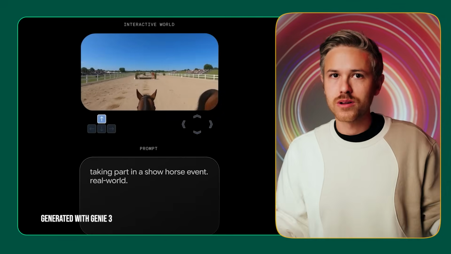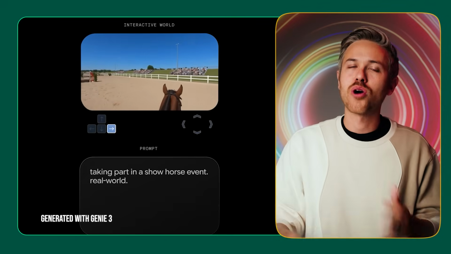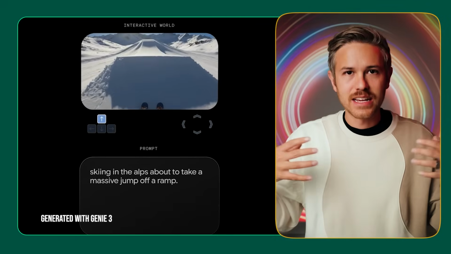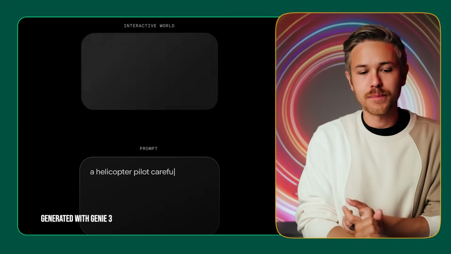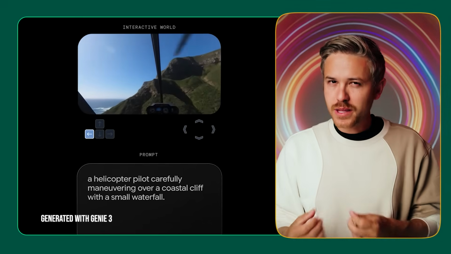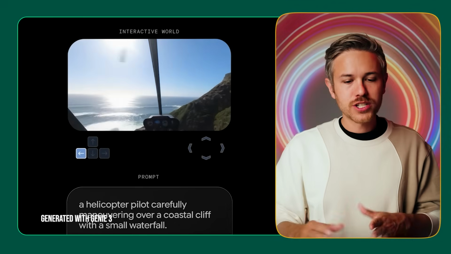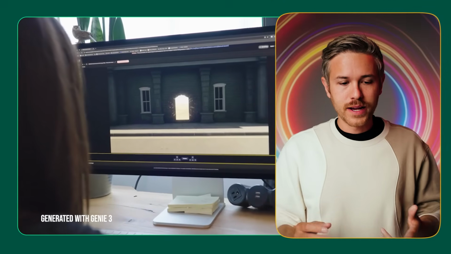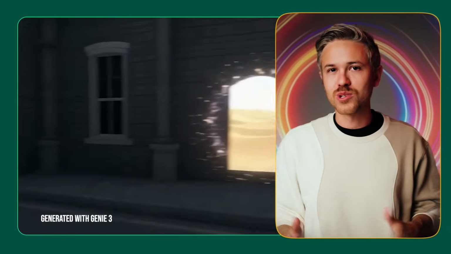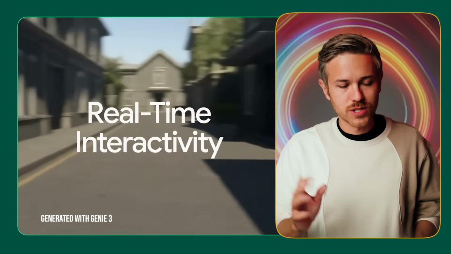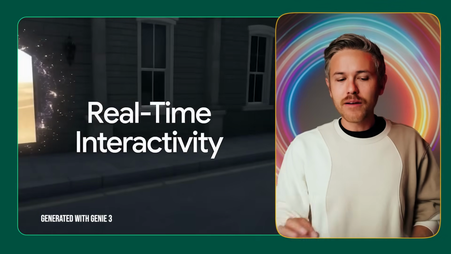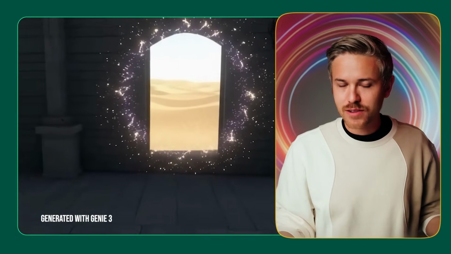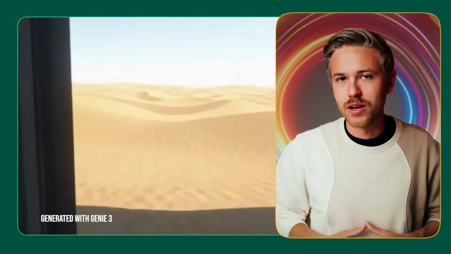Now, of course, there are limitations that will make it kind of harder for this to be adopted in a large scale capacity. For example, you can't really manipulate objects in the environment very much. You can interact with them a little, but not in a very complex way. When you ask the NPCs to perform a certain action, they don't always get it right, so it's just one thing to note. And it's not very good at doing text rendering, which is kind of interesting, but just something to note at this time.